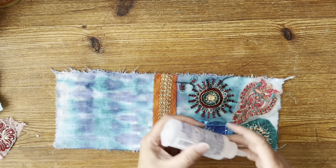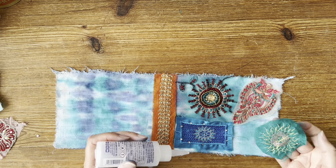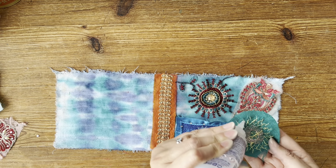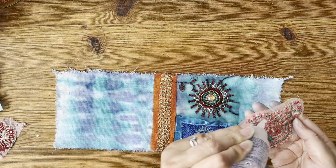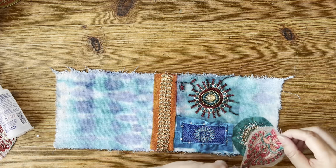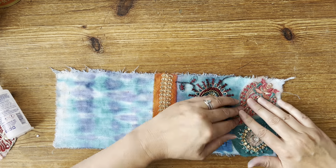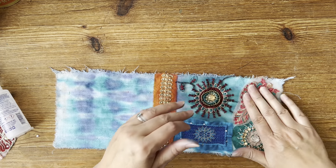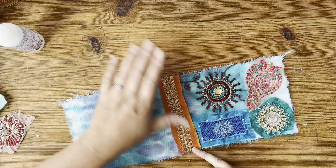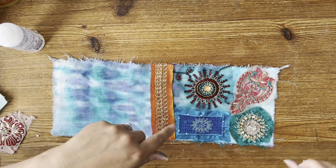Just want to glue them down with the Fabri-tac now, which is a waterproof and washable, like machine washable silicone glue. Just beautiful Asian brocade and embellished embroidery, just stunning. Really, really fun. And I'm trapping it in over here. That's better. Good. And then I shall try and do something to capture them in, maybe with gold thread.